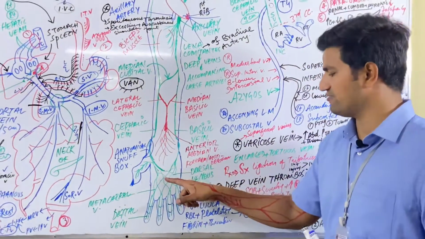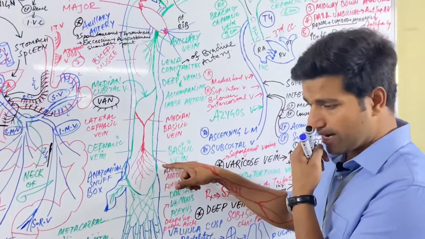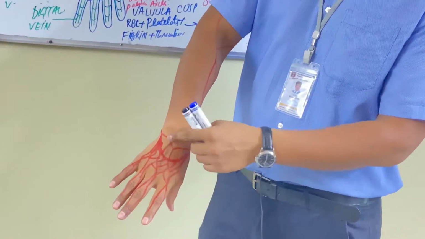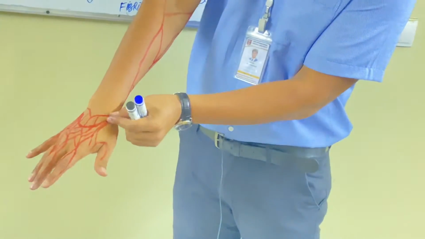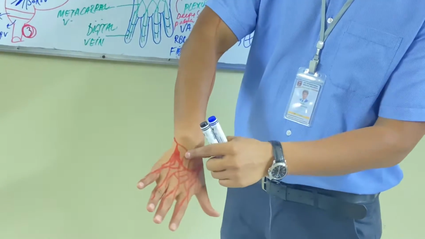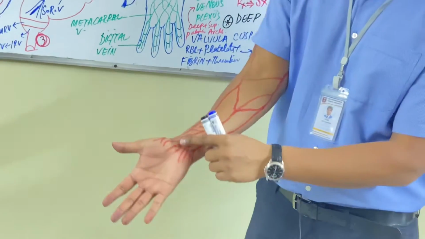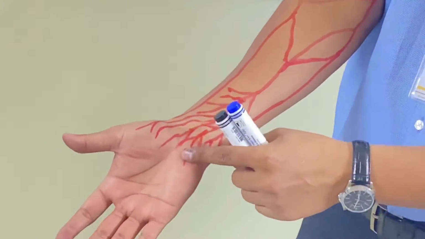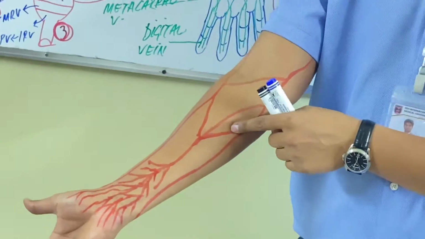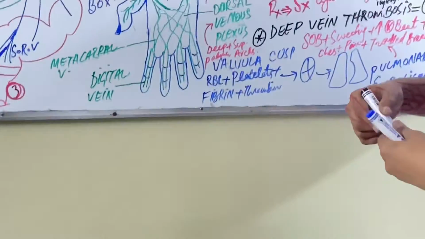And this dorsal venous plexus from the medial side going upward, this is on the posterior aspect, right? It will make a basilic vein. You can say these are the digital veins, and then we have metacarpal veins, and the dorsal venous plexus. From the lateral aspect passing through this anatomical snuff box, this will make a cephalic vein. And from the medial side, from here, it will make a basilic vein. And this is which vein? Anterior median vein of the forearm or antebrachium going upward. And it branches with the basilic vein, that is called median basilic vein, the lateral one is the cephalic, and this is the median cubital vein.